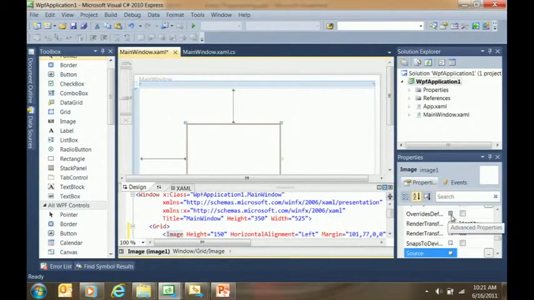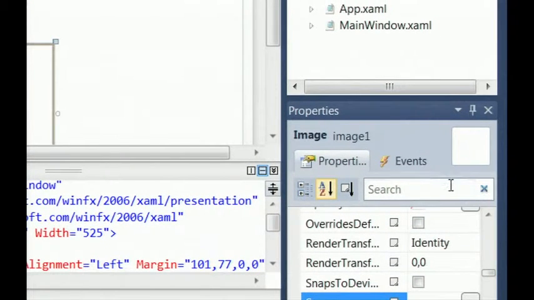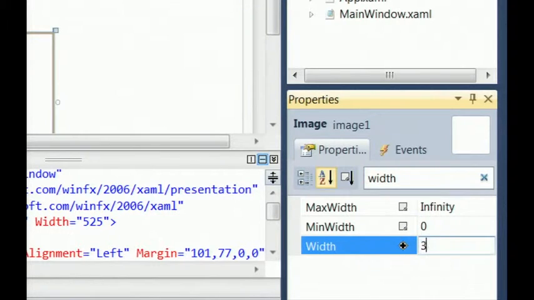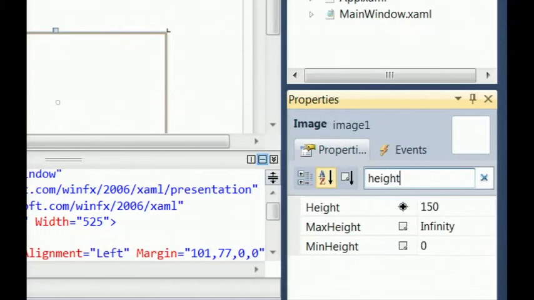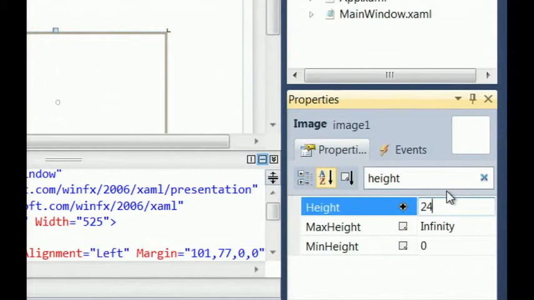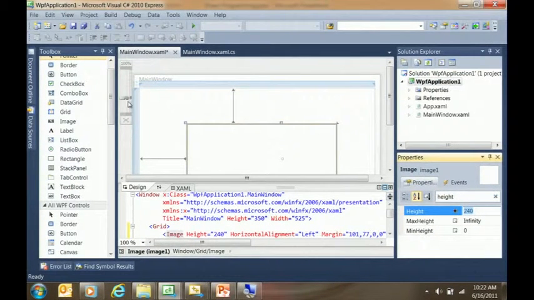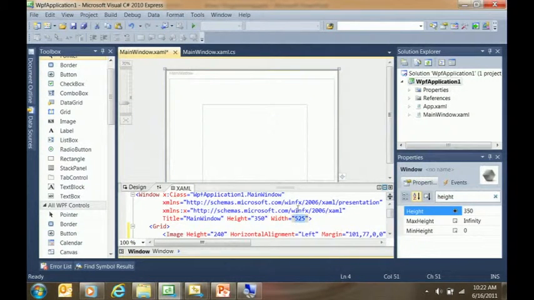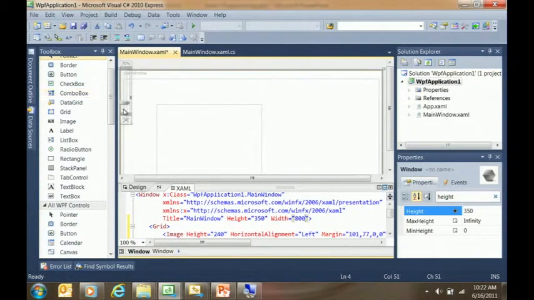So what I want to do is, on our main window, add an image. I'll zoom in here so you can see the properties of this image, and we'll set it to 320 by 240. So the image width is 320, the height is 240. OK, so we have an image on our screen. I'm going to zoom out so you can see this image, and we'll set our width to 800 for the whole page here.